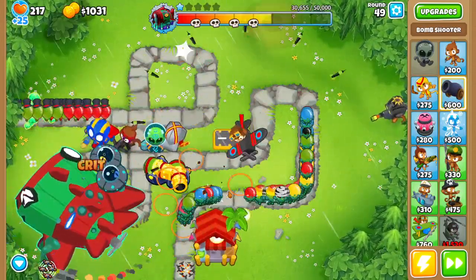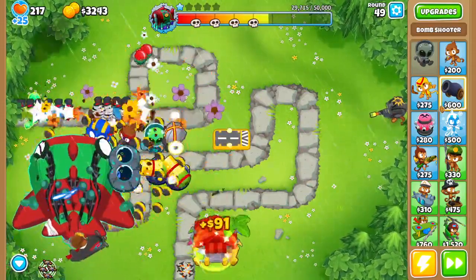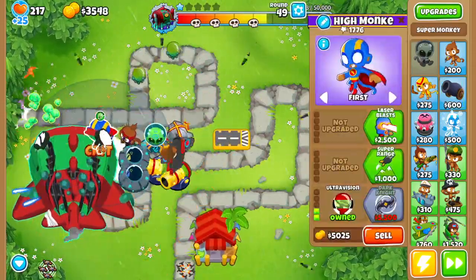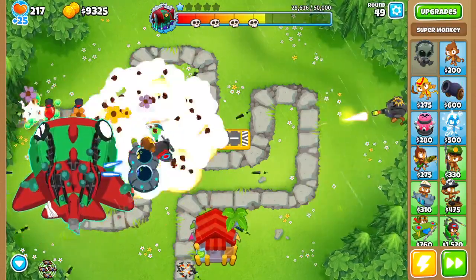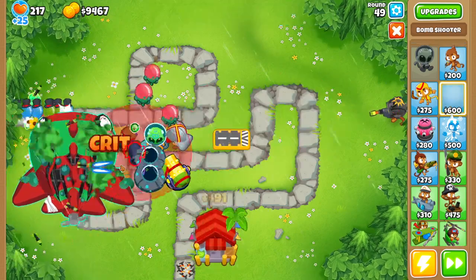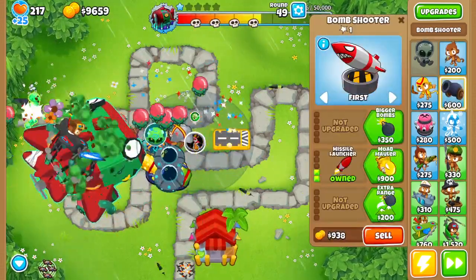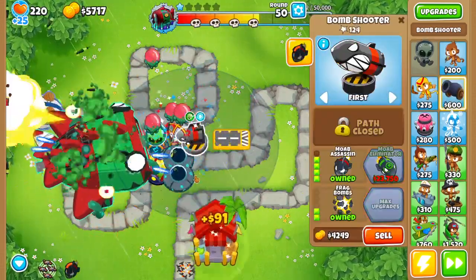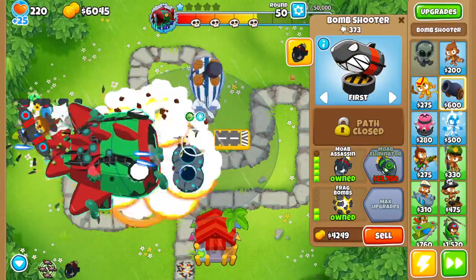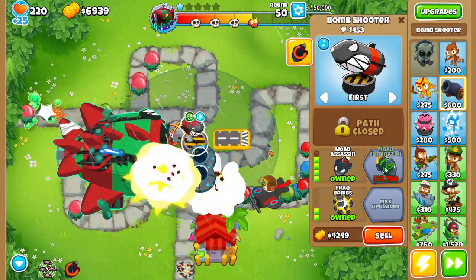Like, jeez, this is hard. Okay. The Super Monkey is not that effective. I'm going to sell it for now. Mob Eliminator it is. I really dislike Mob Assassin actually. I really dislike it, but I have to use it. I'm sorry.